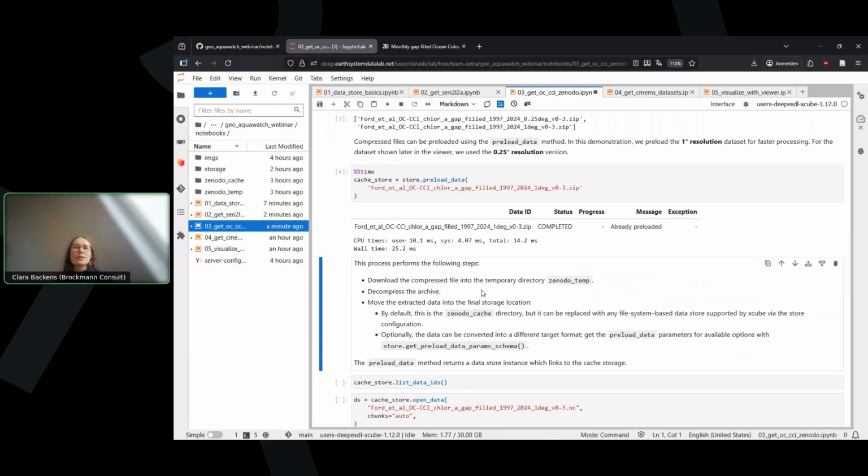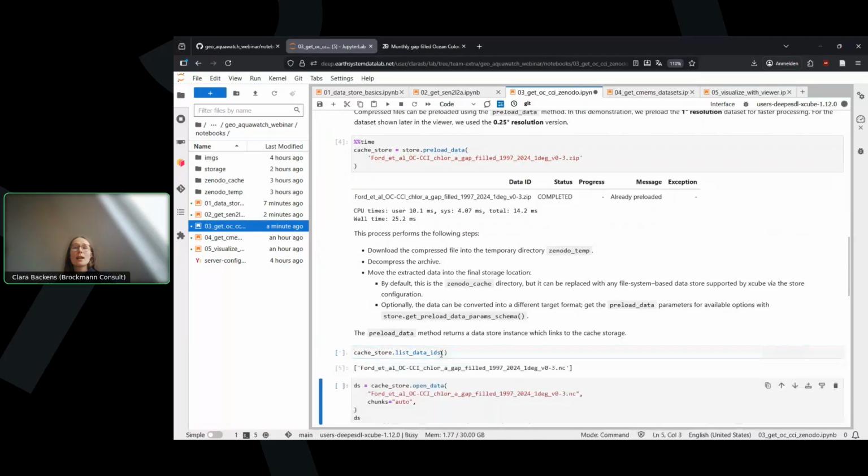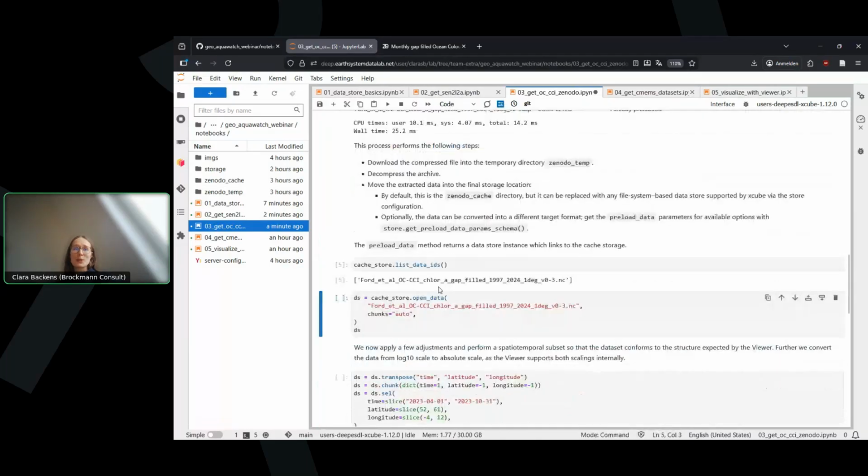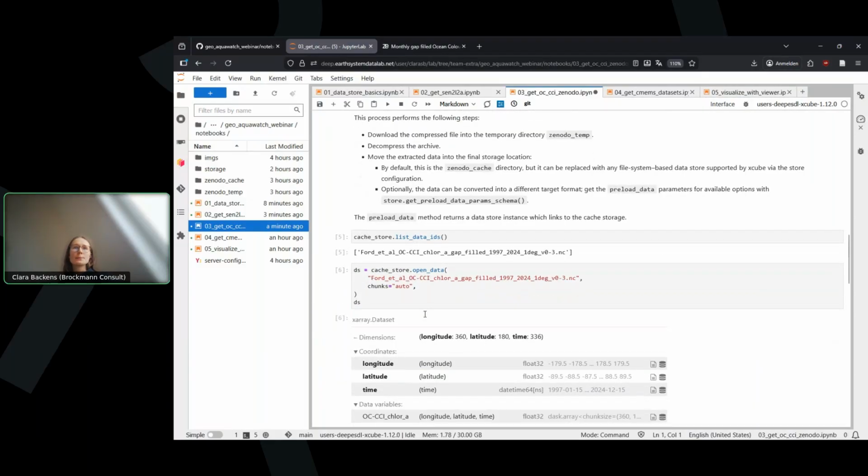And it will decompress the archive and move them to your local file system, as you can see here on the left. Now we can access that decompressed file, and we see there is a netcdf, and then again can use the open data method to open the actual data set, which we can see here.